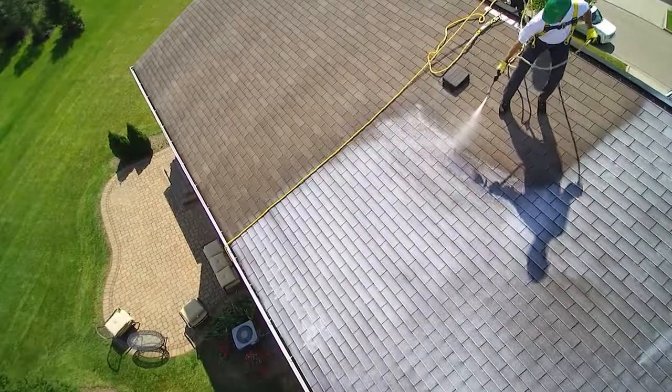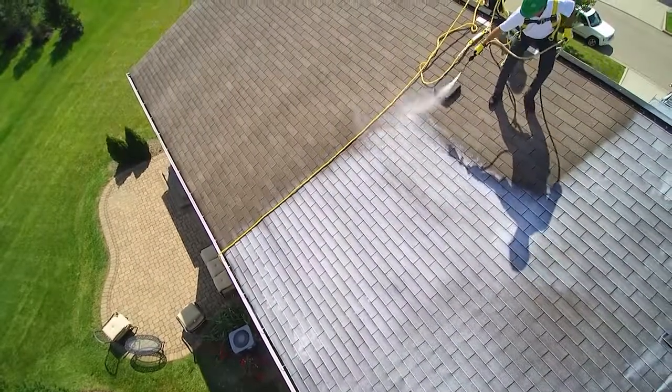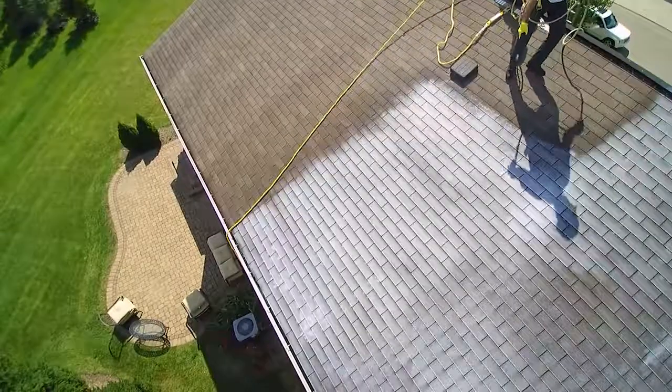Let's come back to the consumer now. So I have a roof failure. My options are at this point what? Well, sometimes you just have to replace the roof. But about 8 out of 10 times, we can get another 5 years of life. And there is a warranty. It's a transferable warranty. We do a ton in the real estate space. We've sealed a lot locally here, a lot of the home inspectors' personal homes, as well as them referring us out. As a matter of fact, this home was a real estate transaction.